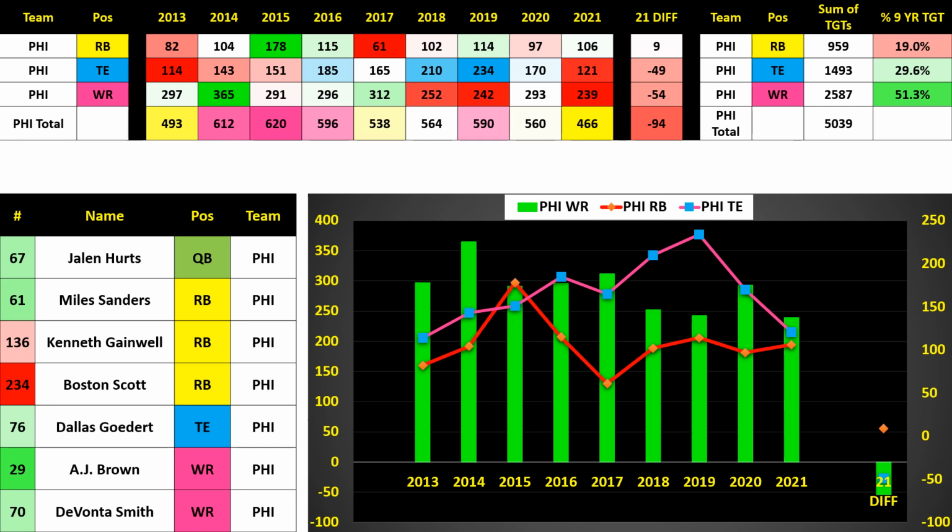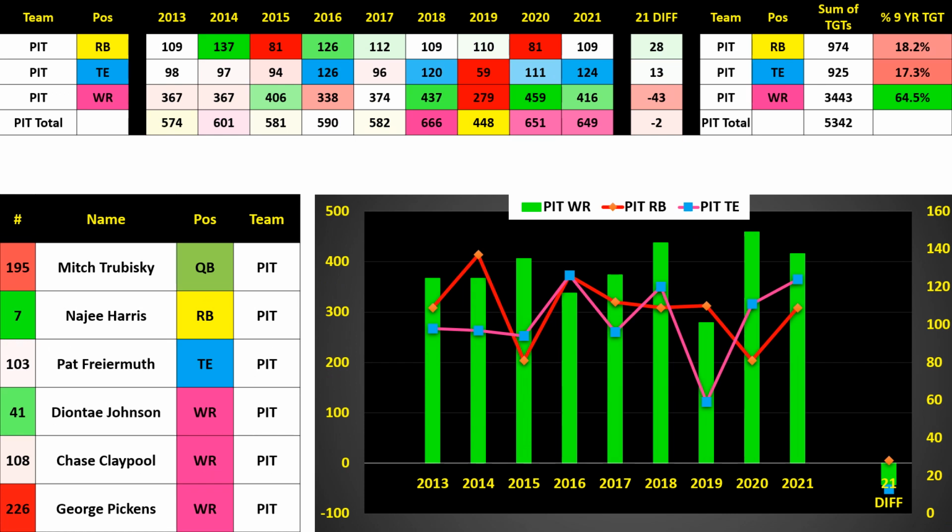Okay, what else? Let's see. The only thing I'll say historically is that wide receivers at Philadelphia at 50 is sucky. 50% target distribution is low, and that continues to worry me about Smith for sure. Brown may get his, but I don't think you're going to get a bargain. 29 seems like his ceiling in this situation. So I'm not sure I would take him early, but if he drops, okay. But I'm not looking to grab him, reaching for him.